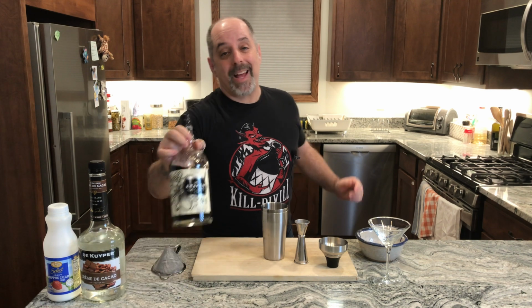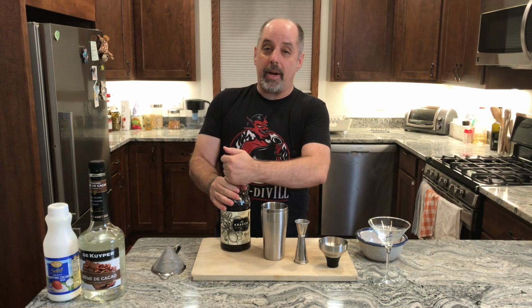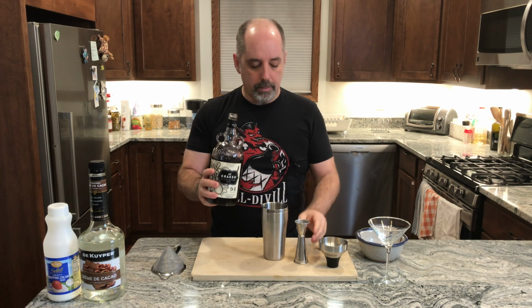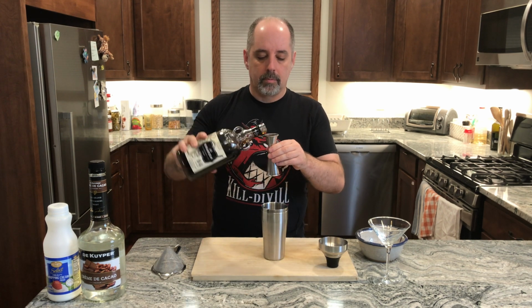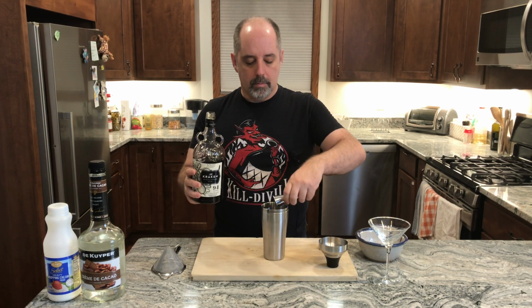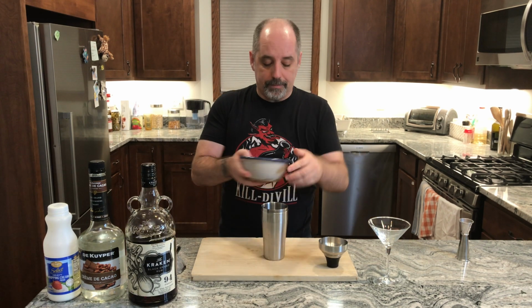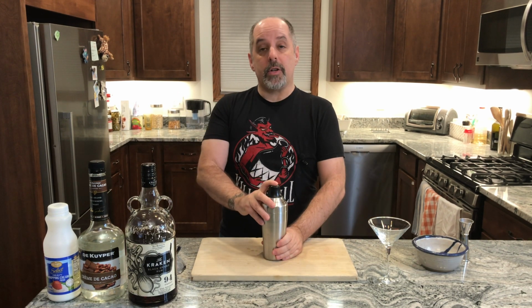And the Kraken black spiced rum. We're going to put in 1.5 ounces, which is 45 milliliters. Don't put my fingers in the loops. Add some ice, and give it a shake.